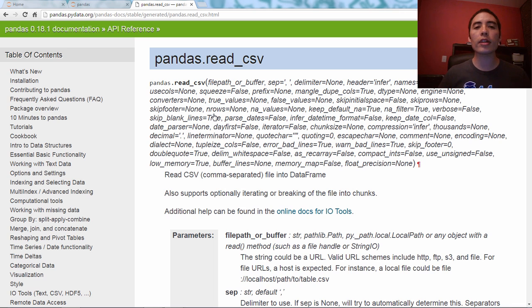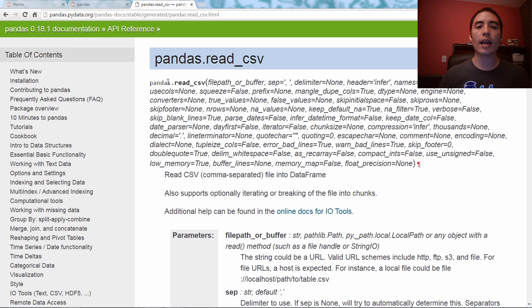And there's a couple things I want to highlight about this page. First, is that when you see the name of the function and it just says pandas.read_csv, this is telling you that it's a top level function such that to use it, if you've imported pandas as pd, you're gonna type pd.read_csv to run it, okay? So that's the first thing I want you to notice.